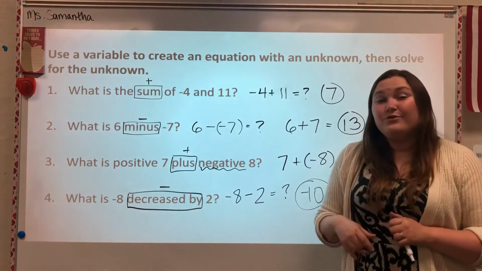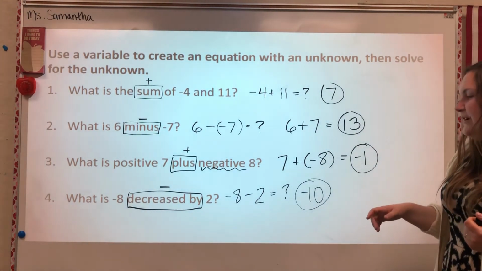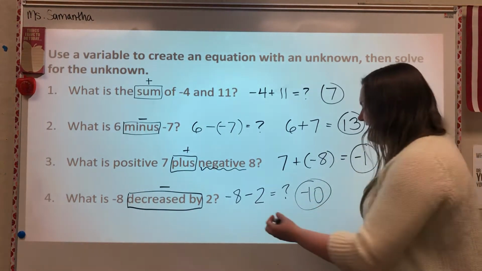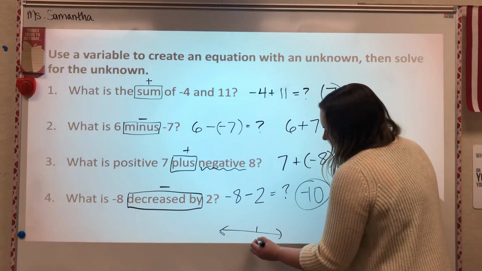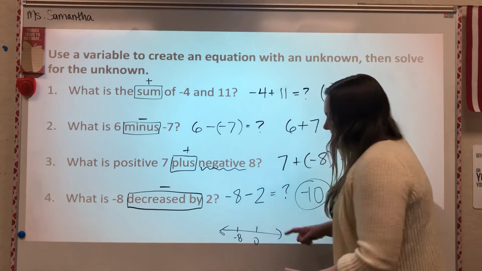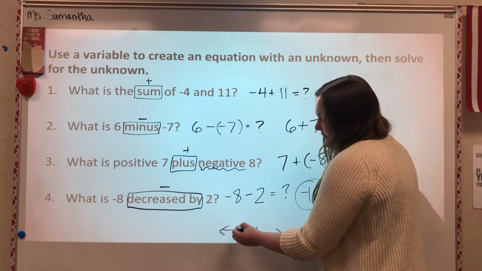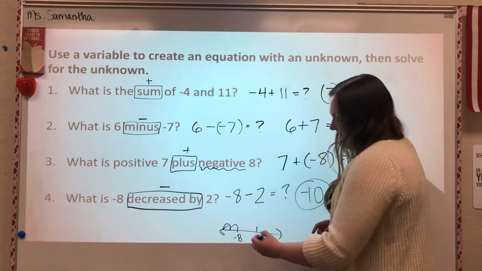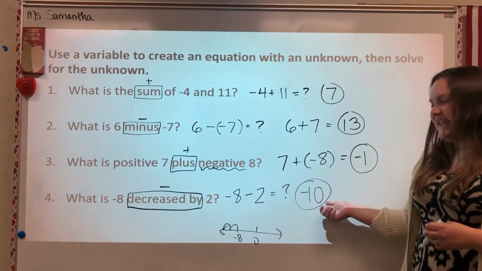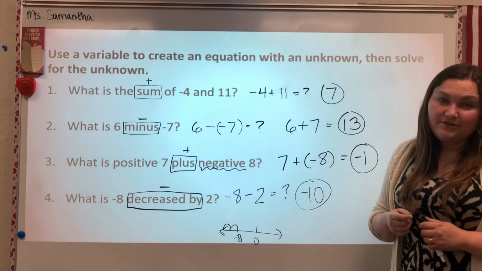Remember, if you're really new to doing math with negative numbers, or if it's just been a while since you've done math with negative numbers, you can always go back to that number line just to help you confirm your answer is correct. So for example, I know I can put 0 in the middle of my number line. Negative 8 would be on this side, over with the negatives. And then if you're subtracting 2, it's getting even more negative. We're going backwards 2. So if I'm going backwards 2, it would be negative 9 and then negative 10. So you can always go back to that number line we talked about to help confirm, like, yes, negative 10 makes sense. These are 4 examples of some word problems you might see using integers.